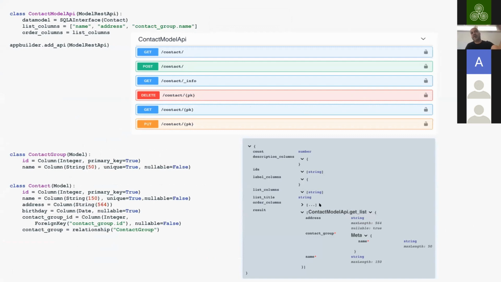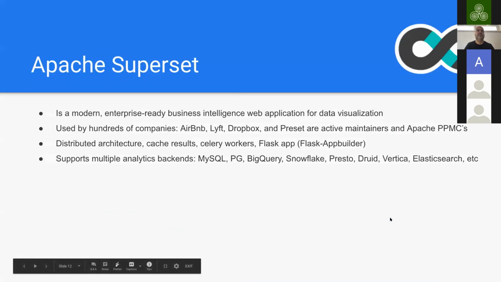So if you lock it on the server, the client won't be able to say, oh no, I want his birthday also. No, we have just exposed these three fields. The client side can call the REST API and say, oh no, I want less, but it will never get out of scope of what was defined on the server. Of course, this is for security, for example. Okay, and you have the OpenAPI schema here.